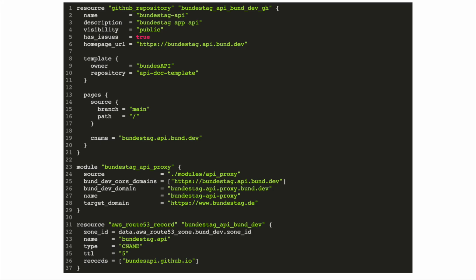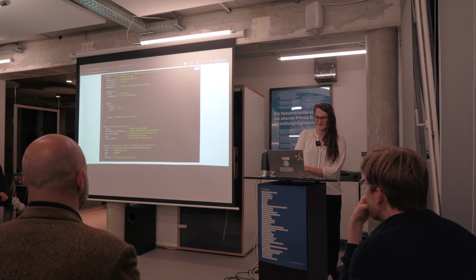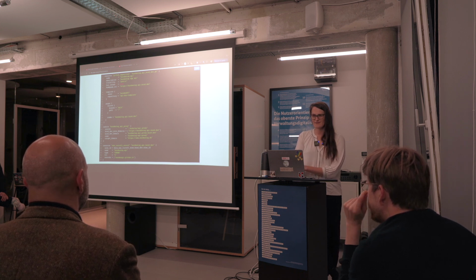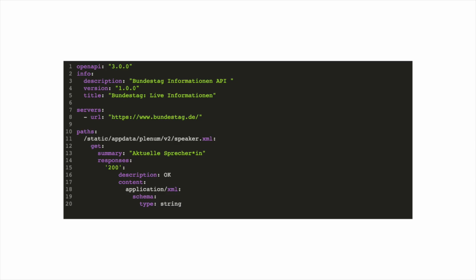But on a nicer side, what I wanted to make clear here is that it's not a huge amount of work to do API documentation. This is all the code we need to set up a new API on our side. For the people who are interested, it's a Terraform script with many, many lines. And if somebody wants to create a new API, they write me a message, and then I write 30 lines of Terraform. That sets up the GitHub repository and everything we need in our infrastructure to create a new API. Documenting such an API, it's only one endpoint. It's like 20 lines of code. So it's not even really code, to be honest.